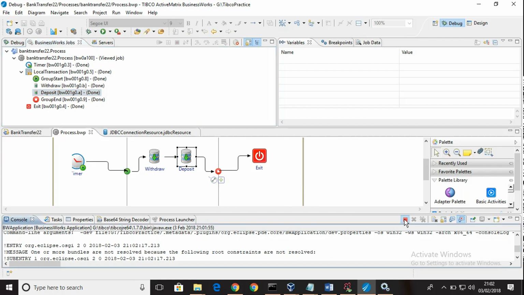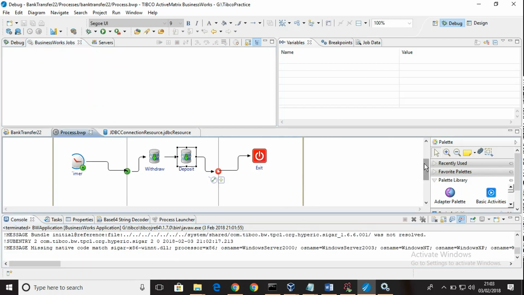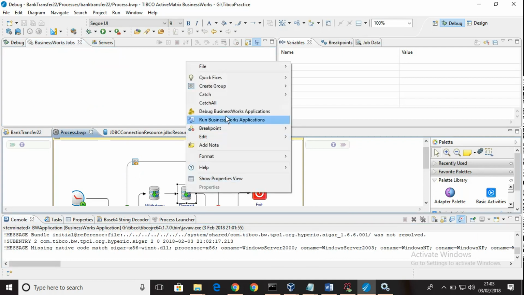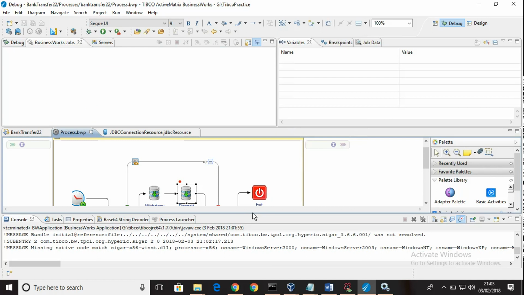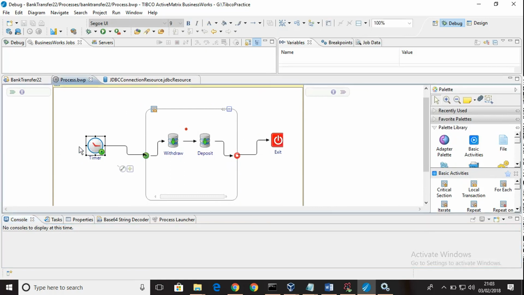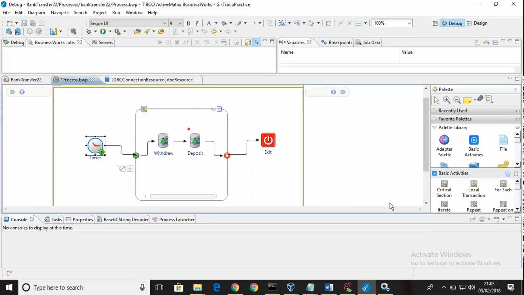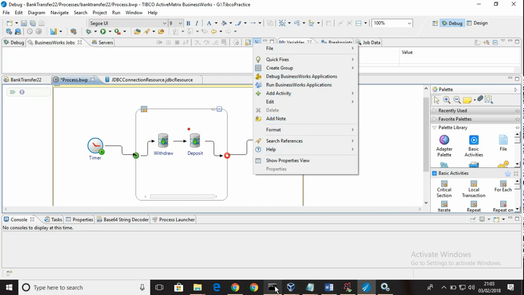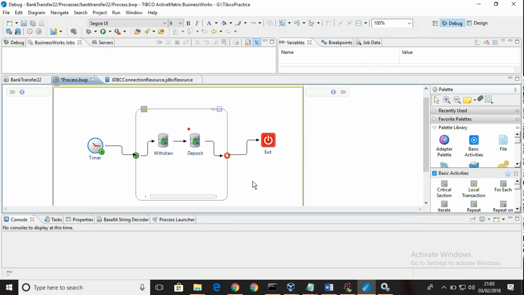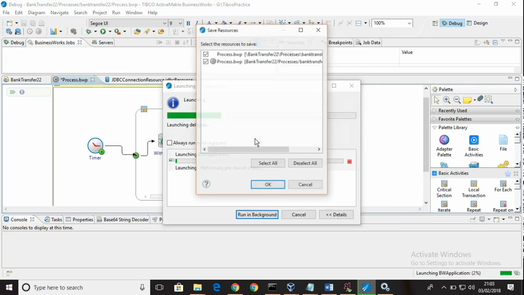Okay, let me stop that and let me execute it. Let me put a breakpoint here. So I think I removed the breakpoint. Let me set it before. Let me clear everything. Okay, and let me execute this. Right now the values are 25,000 and 29,000. Let's check what's happening here.